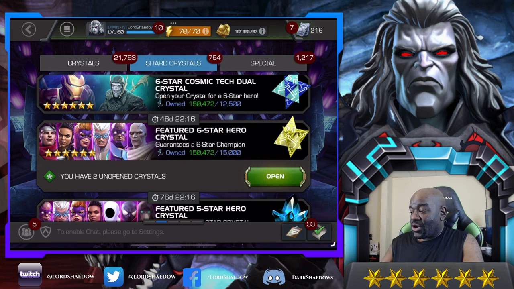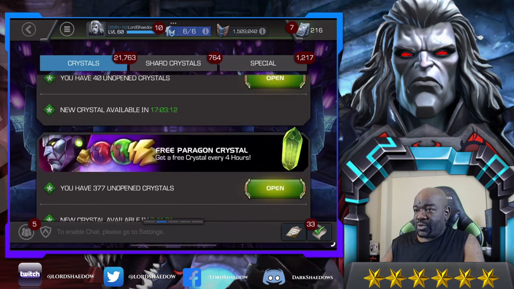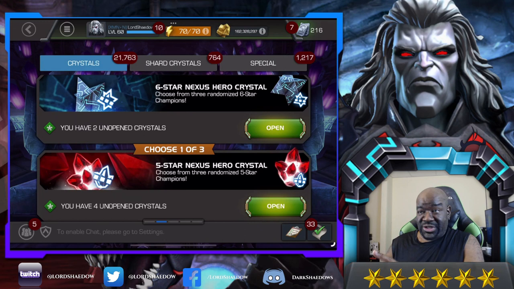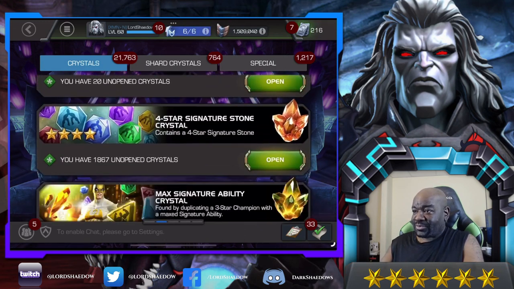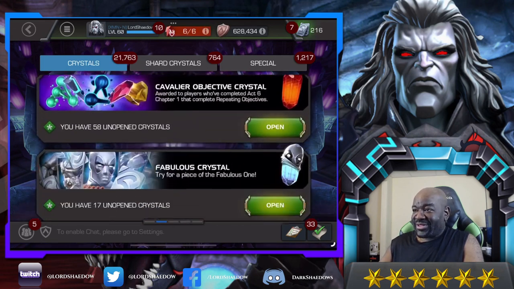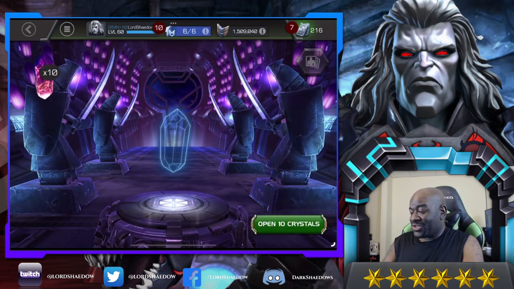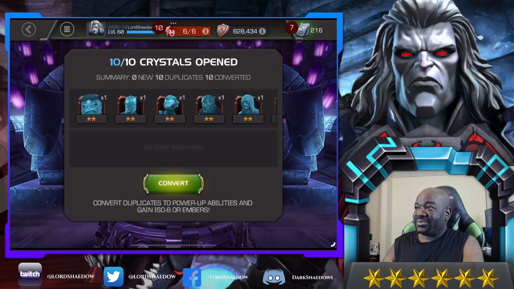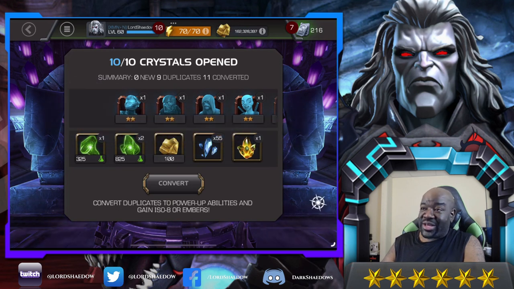All right. So first things first, because we have a lot of those to open up, we're going to warm it up. We got two Nexus 6-stars also, but let's warm it up. So many to open. And we're going to open up with Collector Crystals. Just go and pop them. Any new champions would be great. Nope, not a new one. I have quite a few already, so.